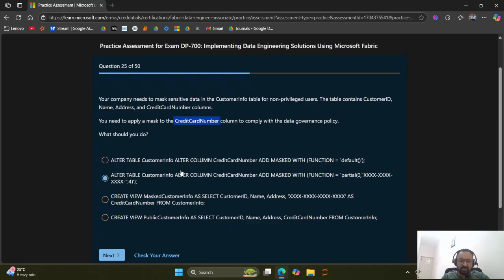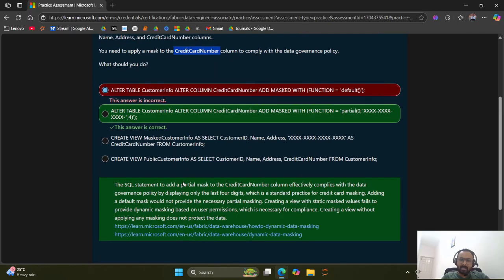I'm going with this. Maybe if SQL is complying with a data governance policy, I'll go with default, because I believe that SQL is already following the governance policy by default. But I am wrong.